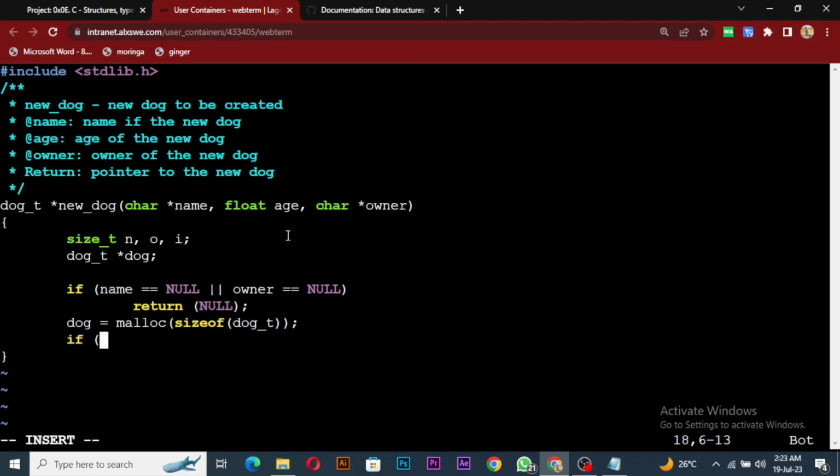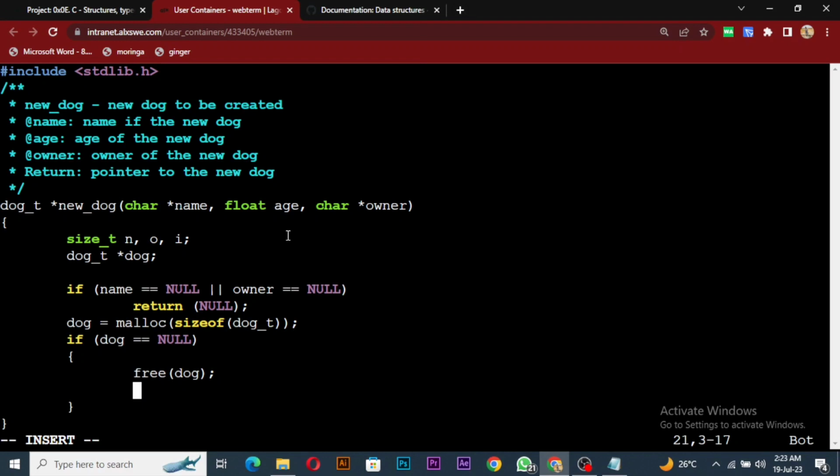Then we'll check if it got allocated, right? So if our dog is null, sorry, is equal to null, it means that it's not allocated. Then you should what? You should, let's use this guy this time around. So you should free dog, right? You can say you should free dog, and then it should return null, right?